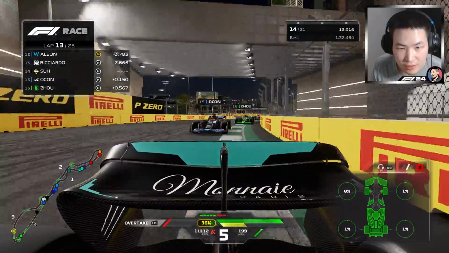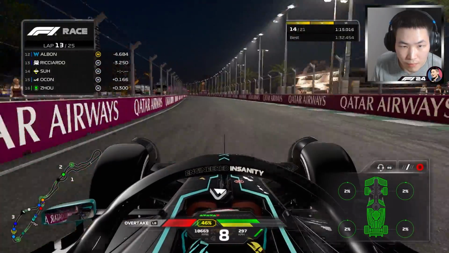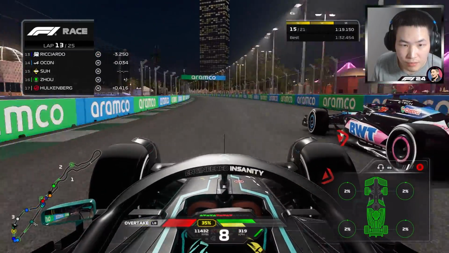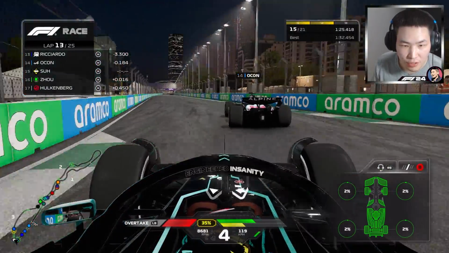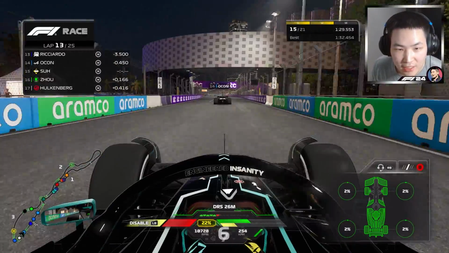But in all fairness, if I'm smart, I would let him through, to be honest. Alright, Ocon should get me here now. Go drive on the corner, man. Bro, what are you braking in the corner for?